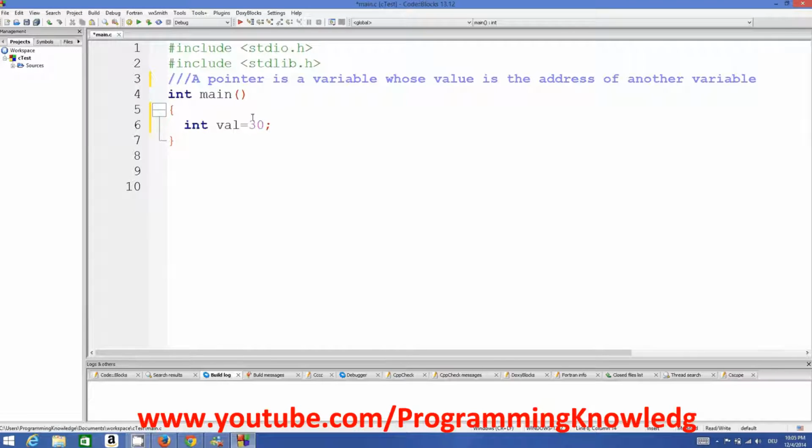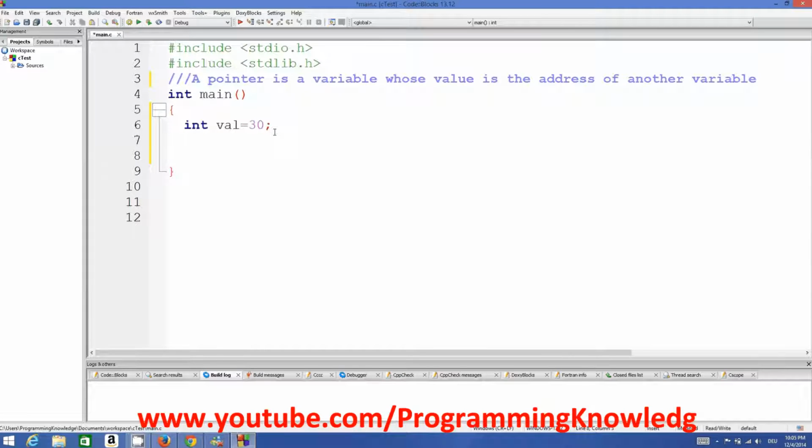So whenever you declare a variable in C, C stores this variable at some particular memory address in your computer. Okay. Now in order to access this value or access the address of this variable where it's stored in your computer memory, you can just access this address like this.